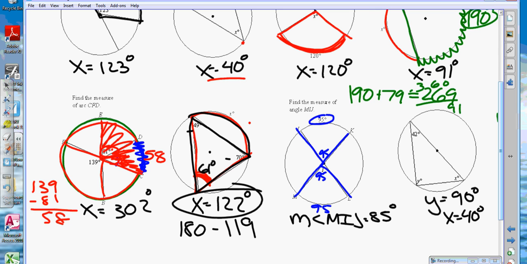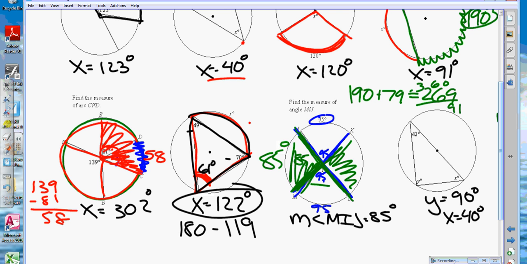Okay, now I have 2 sets of vertical angles in here. Those 2 and then these 2 I'm going to color in green. These 2 angles are going to be equal to each other because they're vertical. All right, so one way I can think about it is, well, these 2 right here are supplementary. They add up to 180 because of the straight line going through the center. So if I do 180 minus 95, I get 85 for this. And since it's a central angle, my arc is 85 as well. Okay, on to the next one.